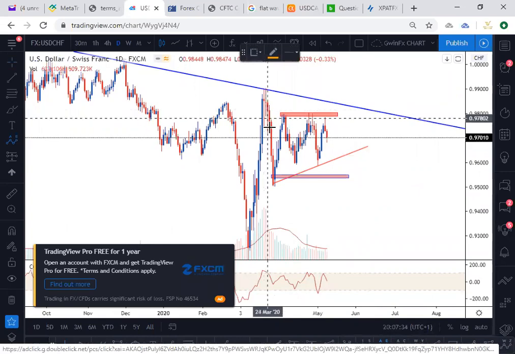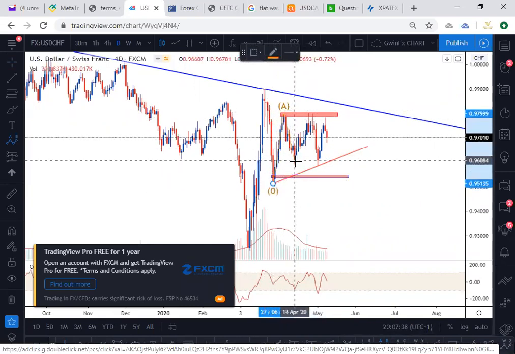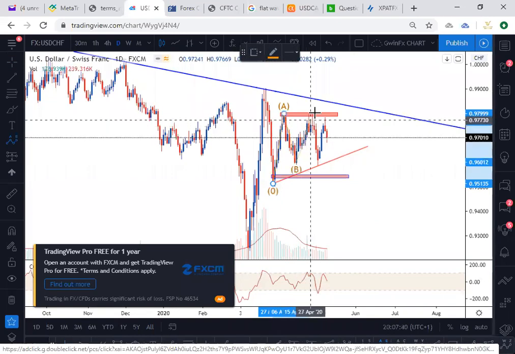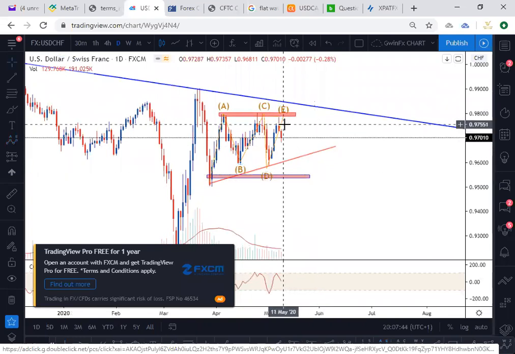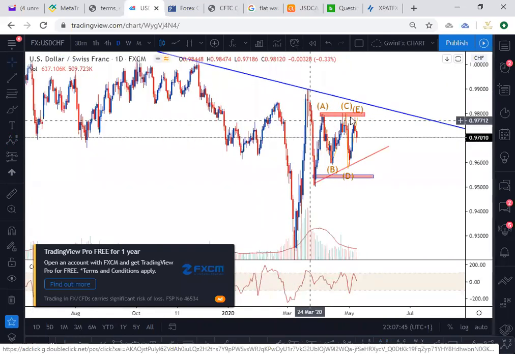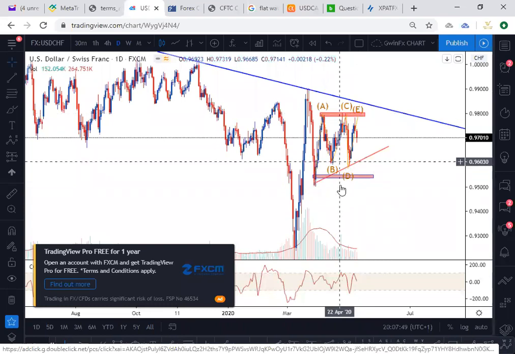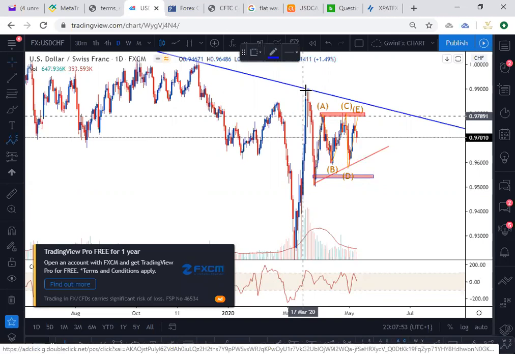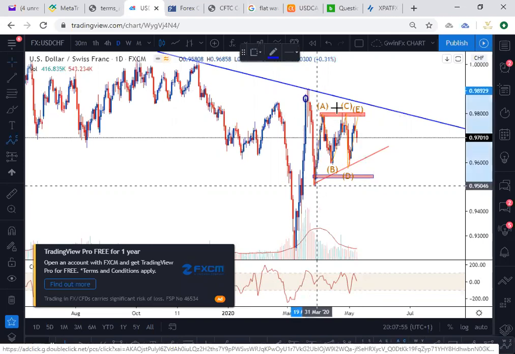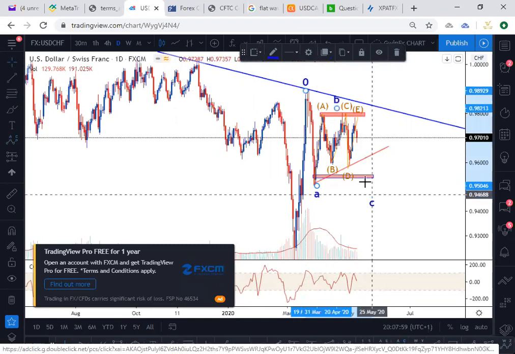So what we can expect is that this could actually be our A leg, and this will be our B. All right. So that is what I expect of the market, that from this point I can expect the market to actually come in and break this area of structure, which will coincide with what I expected to see of the market if it will indeed want to make either a flat or a running flat.